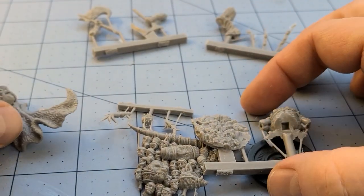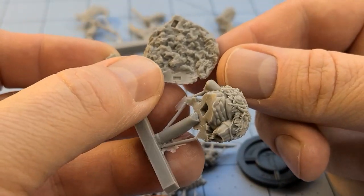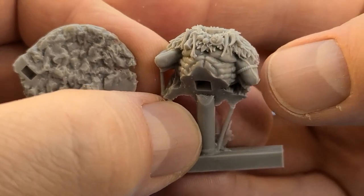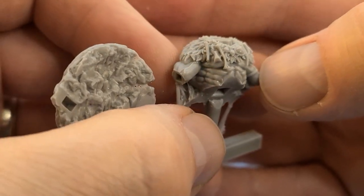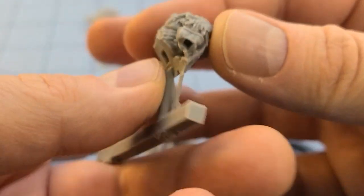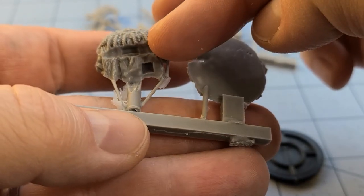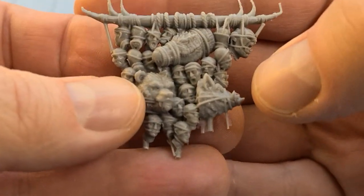We have the main body with the cloak, or the lower portion of the cloak. We do have a base top, which is always nice to see. The main torso — you can see they really pack in those details: stitching on the armband, the various baubles and trinkets he's got there, the veins on his bulging muscles. Something's going to go in there — probably most of his cloak.